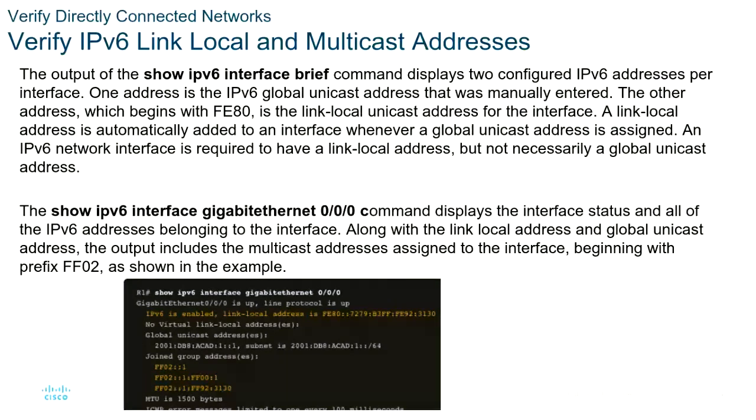So show ipv6 interface brief shows us the configured IP addresses. The global unicast address is similar to, on a router, something like 192.168.1.1. IPv6 global unicast addresses start with a number 2 or 3, and those are the addresses that are routed over the internet. The link local addresses are used within our local network only. They start with F, so FE80 or FF, and those are used for functions within the network itself. We don't want to send that into the rest of the world and use up extra traffic. That's kind of like a broadcast.